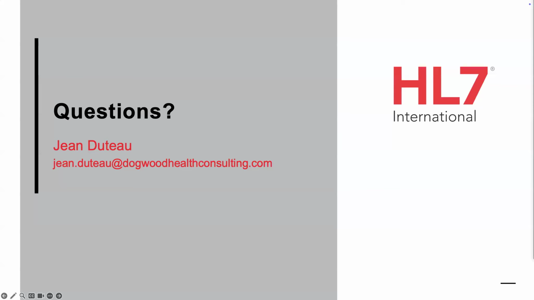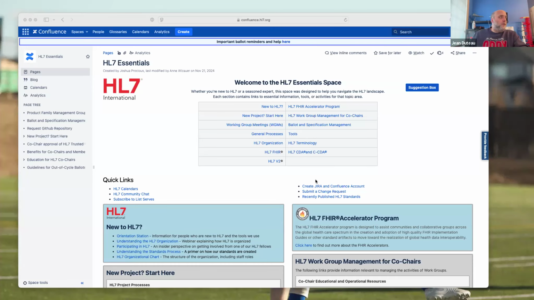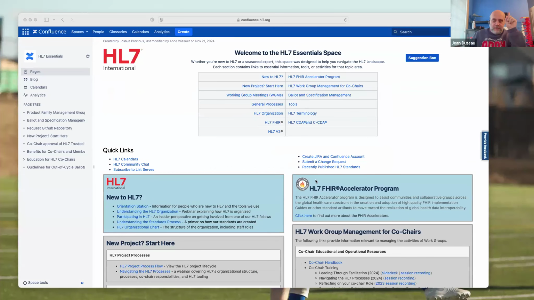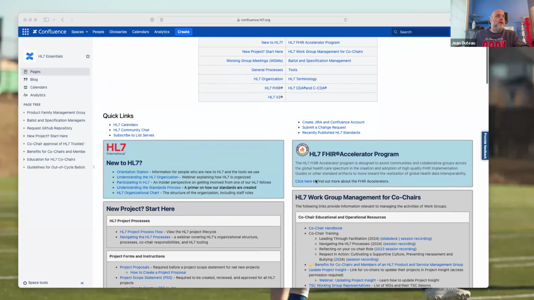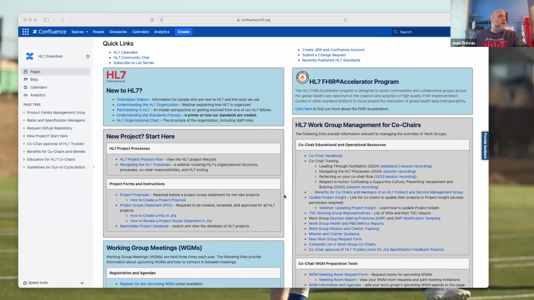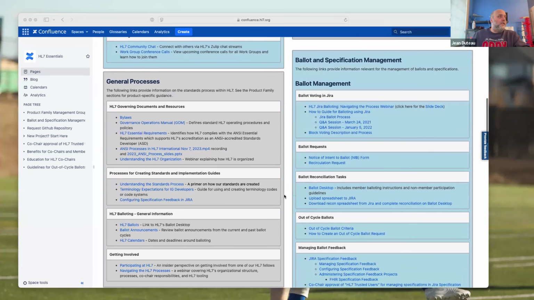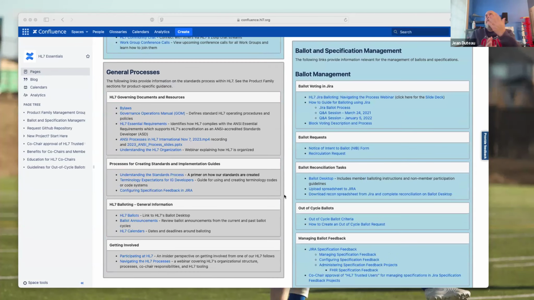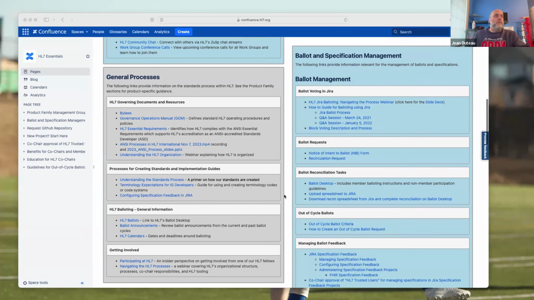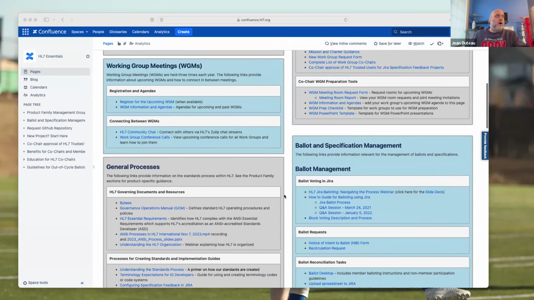What I was curious about is going back to the very beginning when you were talking about working group health, and if you do get a red, how do you know what it's related to? So I can break out and we can look at that. There's a number of columns in the work group health, and that's where you'll see the redness. Then you can click on those to find out exactly what it is. Some of them are obvious, yes, no. So you didn't post minutes. Oh my gosh, we missed posting minutes. And some of them are, your PBS or your ballot or your SWAP was out of line.